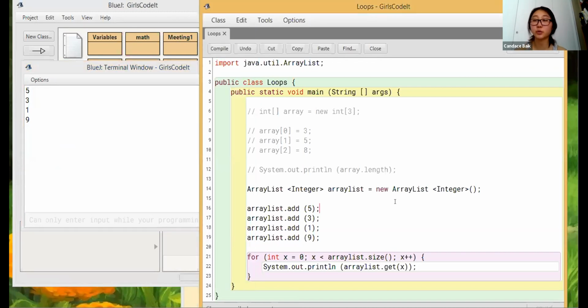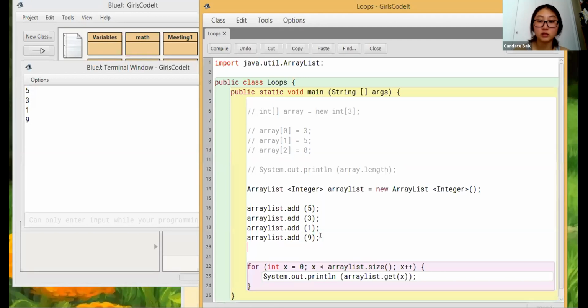So really quick before we end, let's try, what if we add one more? Well, this will take it into account because now ArrayList.size() is going to be 5, so x will be less than 5, and then it'll go all the way up until x equals 4. So then it'll include this last one.